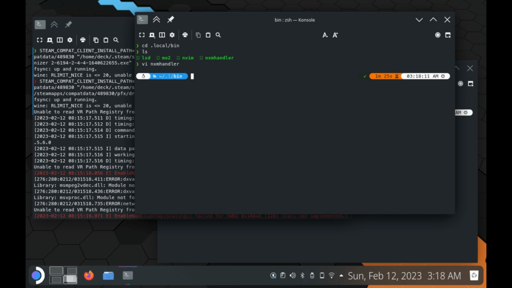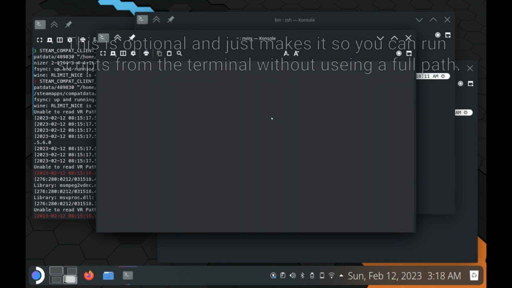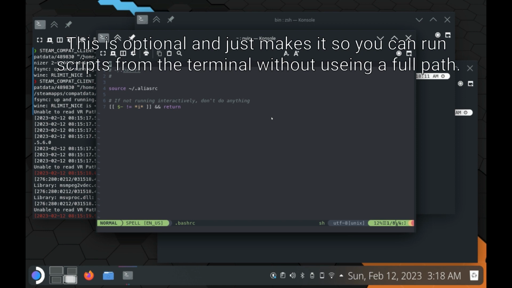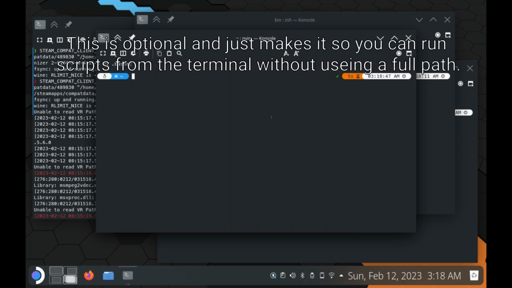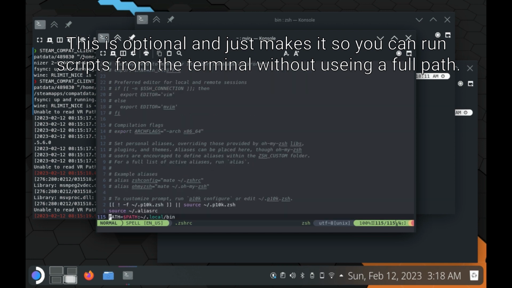Steam Deck does not appear to have that, or at least not in my case. So I'll show you what I did. In my case, I'm using ZSH here, but I think bashrc also works. Let me see, bashrc. Yeah, so bashrc also works, that's fine. But in my case, I use zshrc. You can do it either way. So if you're using Z shell, you can use zshrc. If you're using bash, you can use bashrc. Z shell is, interestingly enough, on there by default. You can just switch to it if you want. You don't have to do anything special.